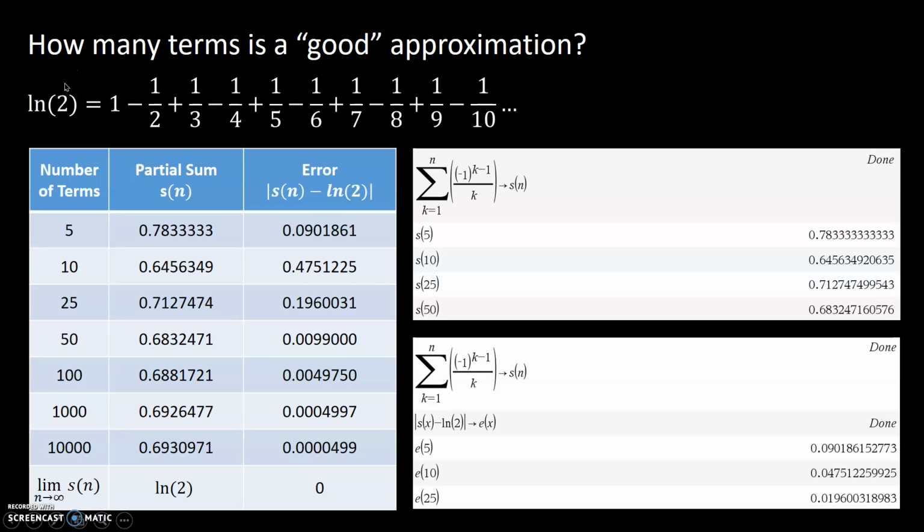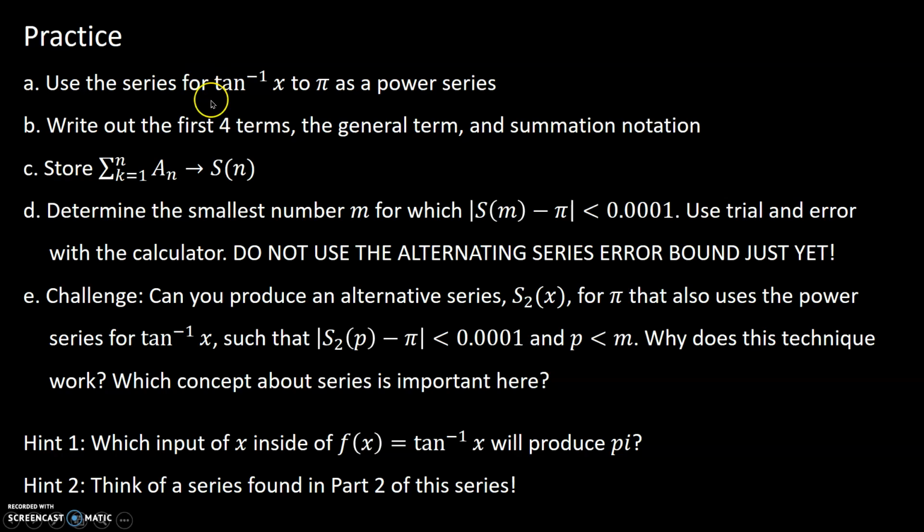And there's a reason for that. And when you look at the challenge problem on the next page, you're going to sort of go through the intuition as to why this is the case. So moving forward, you're going to apply some of these calculator skills, this idea of error, and you're going to be looking now to create a power series for pi using the series of arctangent.